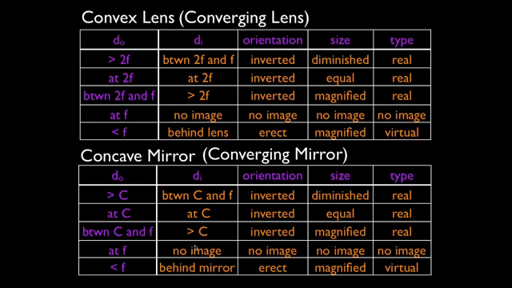So you don't have to memorize 10 different sets of answers for the convex lenses and the concave mirrors. If you know the pattern for one, then you'll know the pattern for the other, because the answers are exactly the same, except we have a point we call 2F on the lenses, and on the mirrors we have a point that we call C instead of 2F. Okay? So if you try and draw those ray diagrams and look at the pattern that develops with respect to the object information and the image information, you'll notice you don't have to memorize everything. Just learn the pattern and learn the rules.